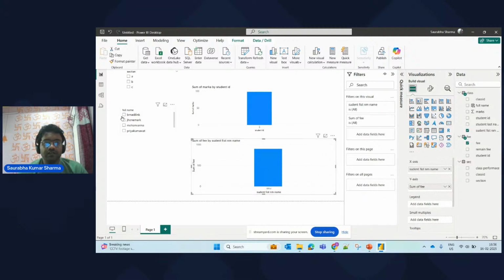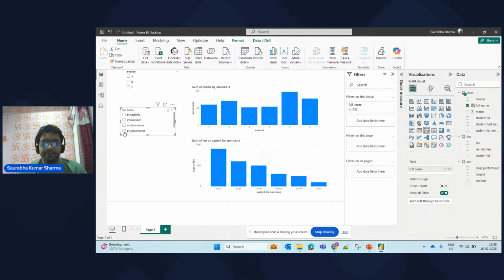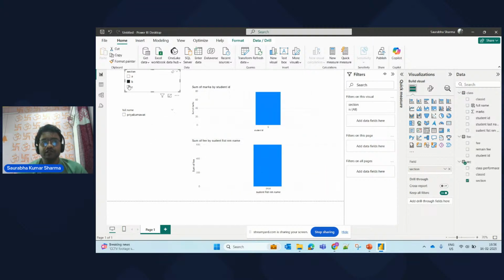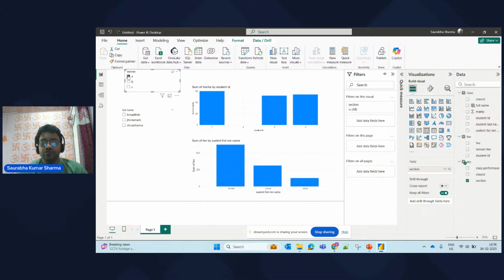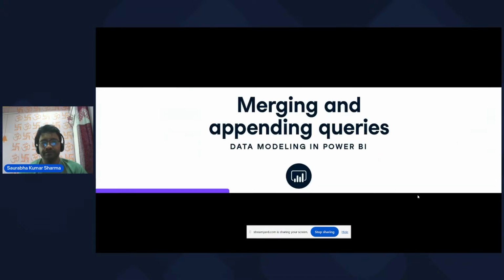Now you can see, if you are selecting some name, the values change, and continuing all, then you can see how many keys there are, and this is working with sections as well. So if the relationship is correct, the model will give you the correct information that you want, right? So this is the complete overview of this. Let's see the next one.